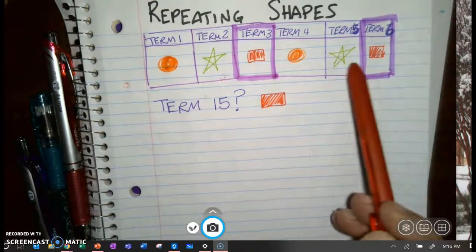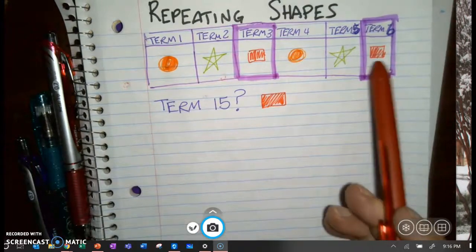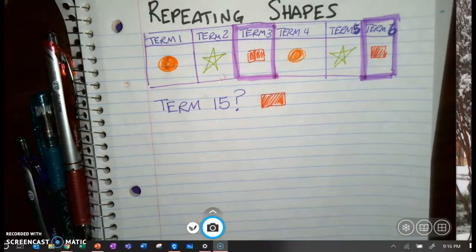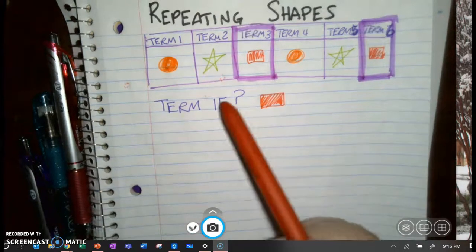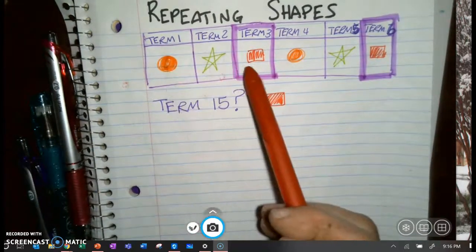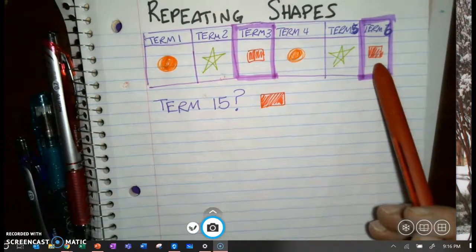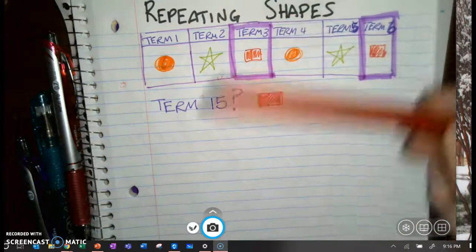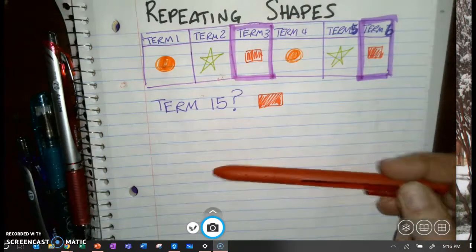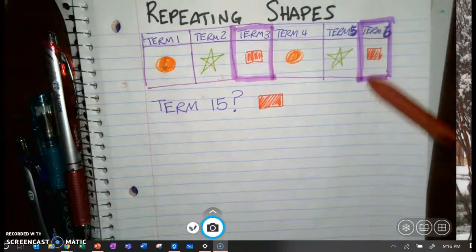I can also use what I know here to project the pattern in my head. Okay, so I know circle, star, square, circle, star, square. So for 6, I have a square. I can guess if I double this, so I'll be up to term 12, that I'll have a square.